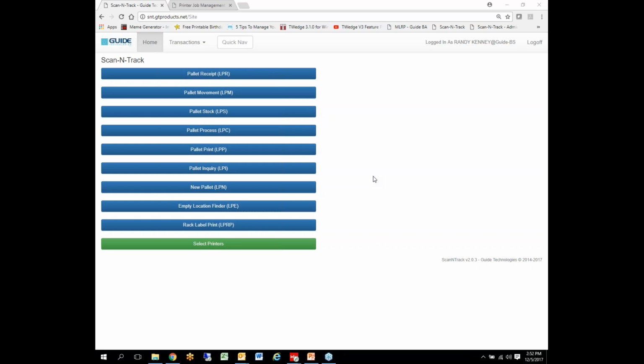If not required in XA, then they won't be required in Scan and Track. That's really the beauty of using System Link as the underlying technology from a front-end system like this, because we're performing the same edits, following the same business logic and enforcing the same rules through our front end as if they were doing it in XA.